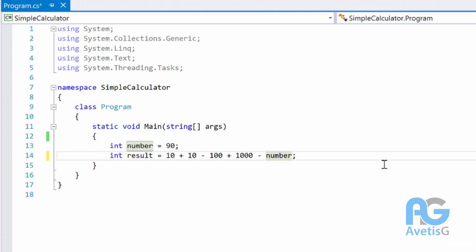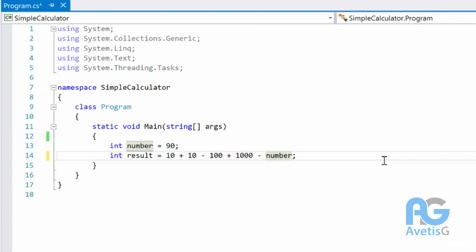So as you can see, I still have the expression from the previous video. The reason why I still have it is because I want to go over an example where we're taking an input from a user and then converting it into a number and using it in our expression. Remember that whenever we take an input from a user, it always comes in as textual data. So we need to convert it into numerical data.